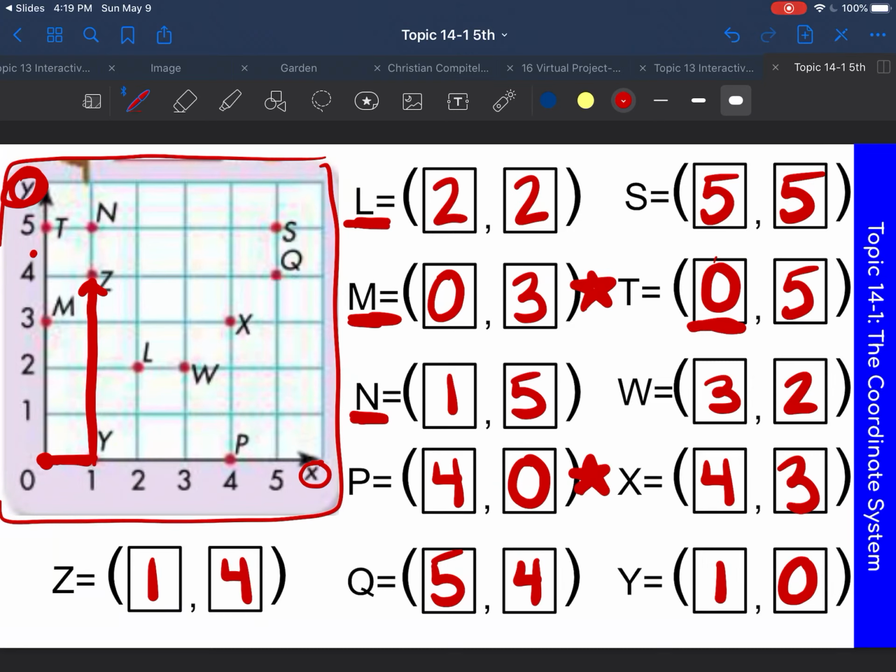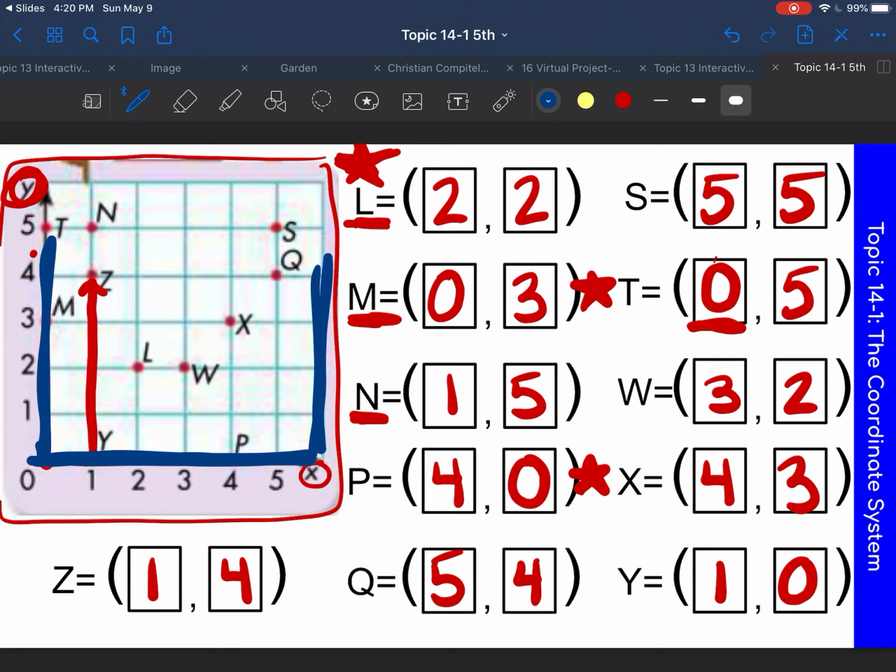All right. So what you guys are going to do is you are going to have a piece of paper, a Google slide very similar to this in your classroom. And what you are going to do is you are going to tell me the ordered pairs that go along with every point. You can use your fingers, you can draw it out on paper, whatever helps you. But just keep in mind, you always go on the x-axis first. You always move on the x-axis first, and then you move on the y-axis.